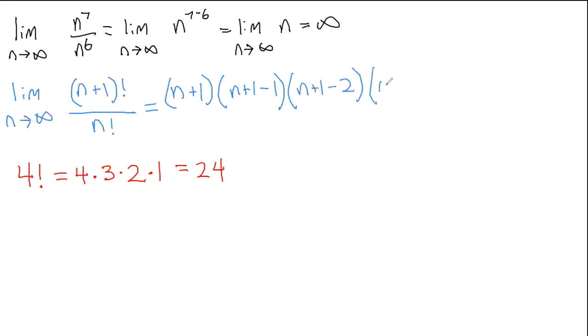And then I do n plus 1 and then I subtract 3. Again, you're just subtracting numbers, right? I'm subtracting 1, then I'm subtracting another one, then I'm subtracting another one. That's what factorial means. So on the bottom, what I have is I started with n. You always start with the number that you're given. If I have 4 factorial, it's 4 times, et cetera, et cetera. So I'm going to start with n, then I'm going to multiply that by n minus 1, then multiply that by n minus 2, et cetera, et cetera.